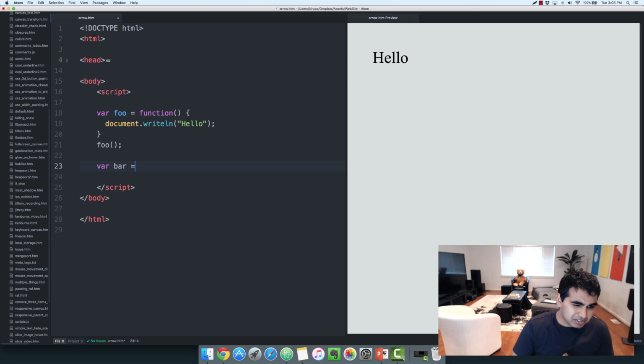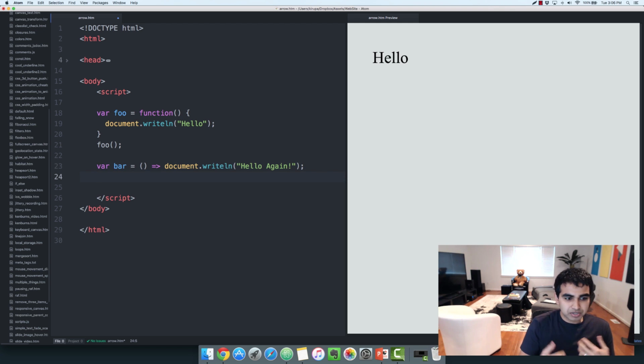So the way you use an arrow function, at first it looks a little bizarre. But the first thing you do is you specify the arguments you need to provide, in which case we don't have any. So we're going to have only the open paren and close paren. Then you use the equal key and the arrow sign, it looks like this. So basically what you end up having is a fat arrow that is pointing right. And oftentimes arrow functions are also known as fat arrows for the exact same reason. So what I have here is var bar equals, no arguments, arrow function. And what I'm going to type in here is the exact same thing I had before, which is document.writeLine and hello. I'm going to say hello again.